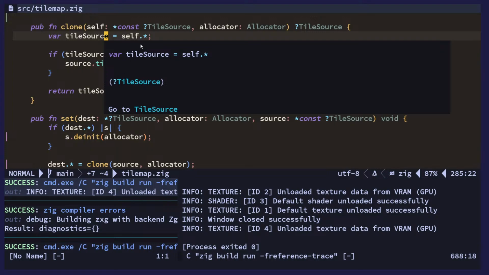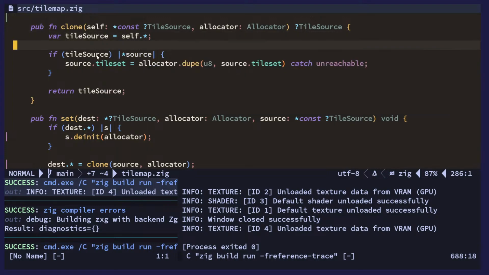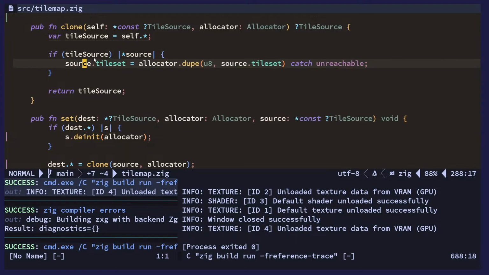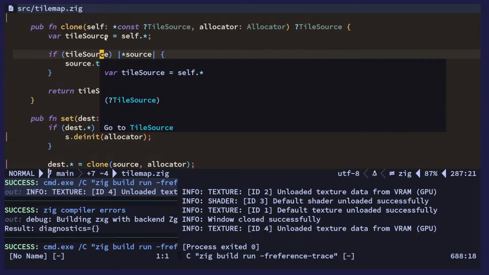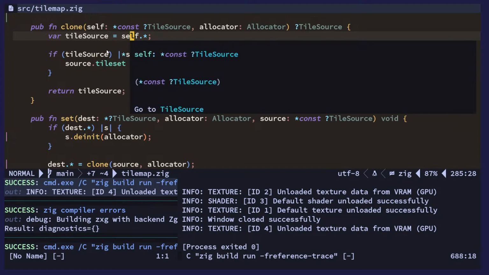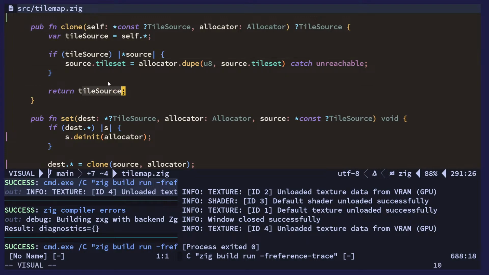So this one is a copy. Then we check and we get the copy. Yeah, it's a copy, and if it's null, then it's null, and then it goes down and returns null.